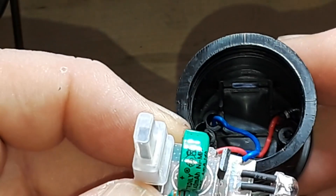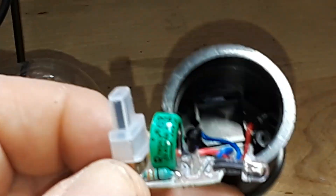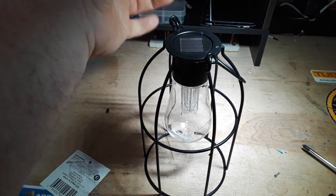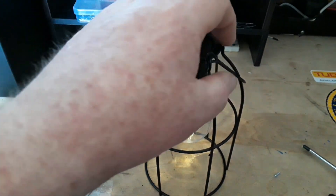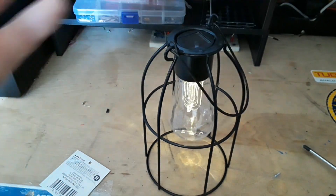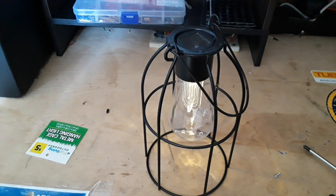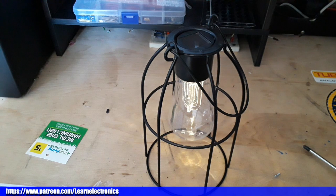Definitely made down to the lowest possible price. But you know what? It'll probably look good at night. So there it is, all reassembled. I turn the light on, you can see it goes out. And then I turn the light off, it comes on. No matter what else you can really say for a little outdoor light — is it worth the $5 I paid for it? Maybe. I'll hang it outside and we'll see. But it's cute, it was cheap, I like the dollar store. So that's what we did today.